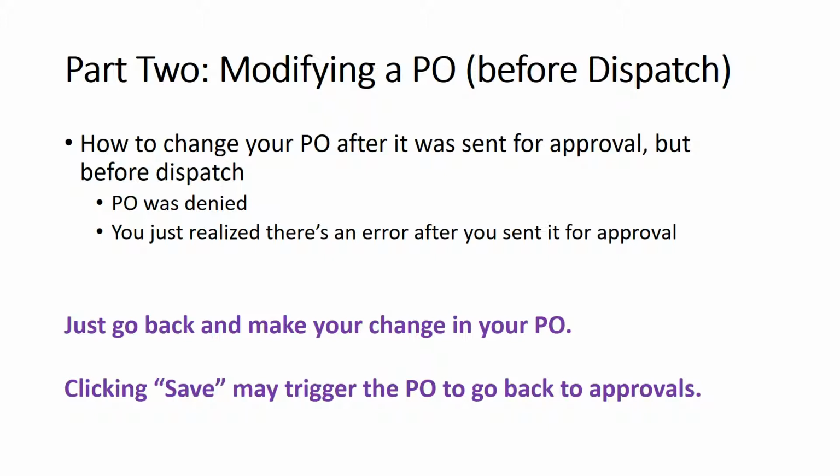If you did already submit your purchase order for approval, or maybe it even has been approved, but you need to change it, that's okay, as long as you haven't dispatched it yet. Fiscal will detect if the change you made is big enough to require resubmitting for approval, and most of the time, Fiscal will toss it back into the approval pool all by itself. In fact, it seems that Fiscal really likes tossing purchase orders back into the approval pool, and you might not even be aware that it has done it.